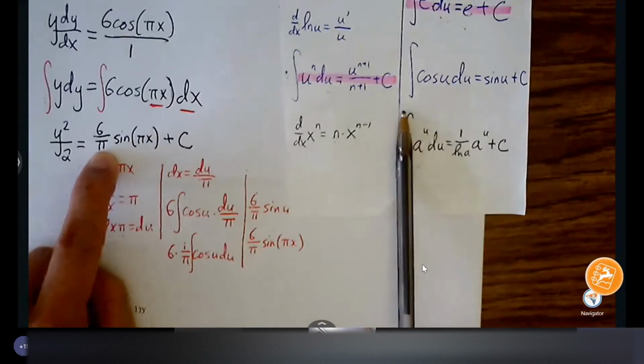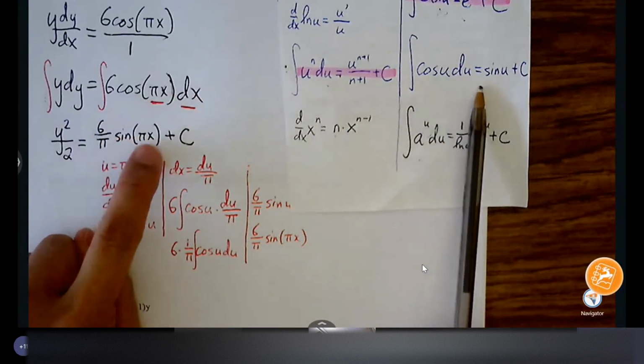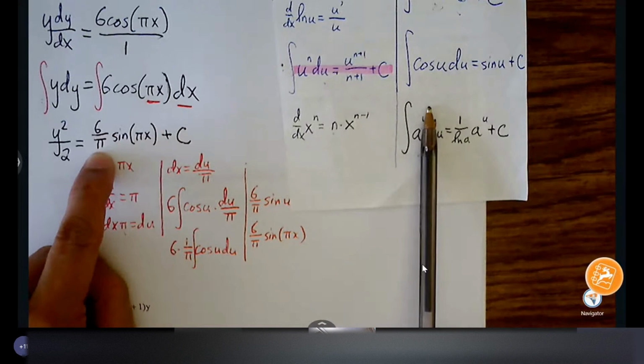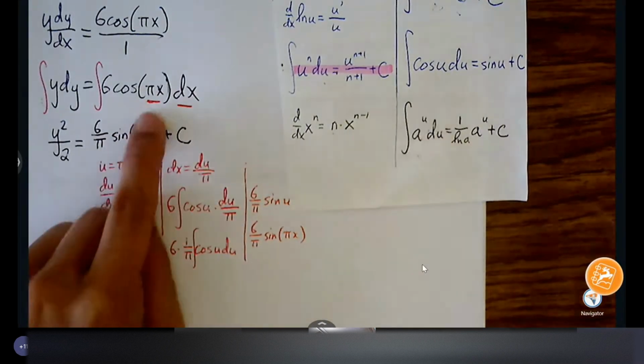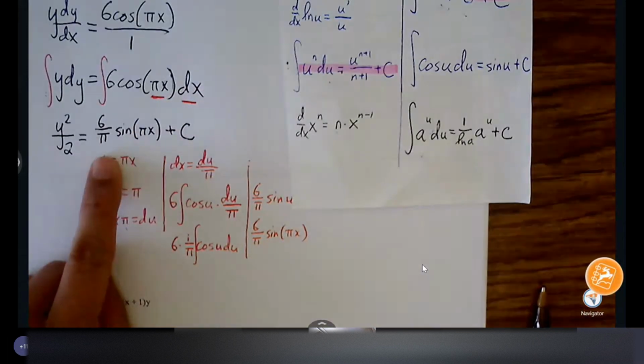And if you can make that jump, then you can just basically follow the rule. Cosine of u becomes sine of u plus c, and I'm just taking care of that pi out in front here. We can save a little bit of time that way, which means that you can do that for any linear coefficients, right? If it's 3/4 x, you can just push that out as 4/3.